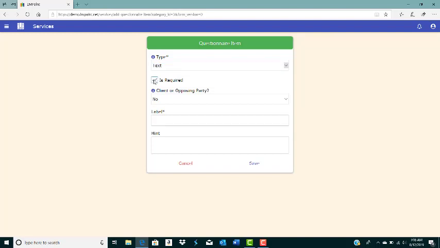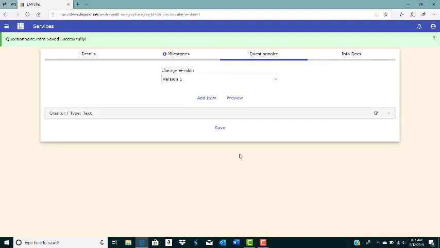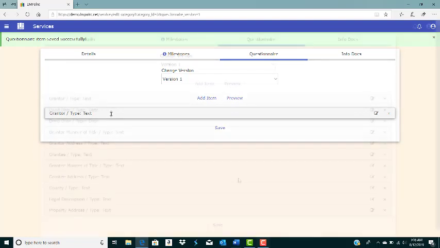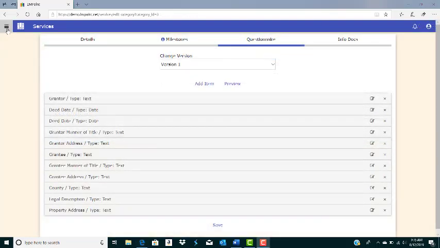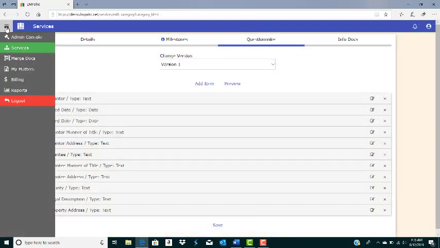You'll notice there that you have a variety of different data types when you're creating the questionnaire item. You can select whether it's a required element or not. You give it the name. Here it's probably just as easy to match it to the data element in your merge document. Keep in mind you're creating this questionnaire so that your staff, or preferably your client, can insert the data element.